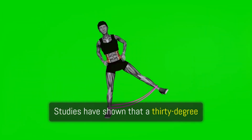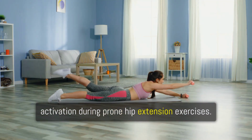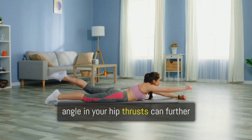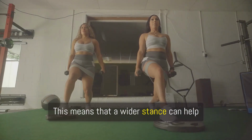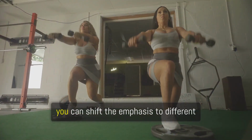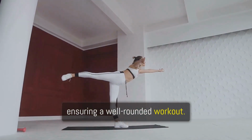Studies have shown that a 30-degree hip abduction can increase glute activation during prone hip extension exercises. This means incorporating a slight outward angle in your hip thrusts can further enhance muscle engagement. This means that a wider stance can help target your glutes more effectively. By adjusting your foot placement, you can shift the emphasis to different parts of the glutes, ensuring a well-rounded workout.